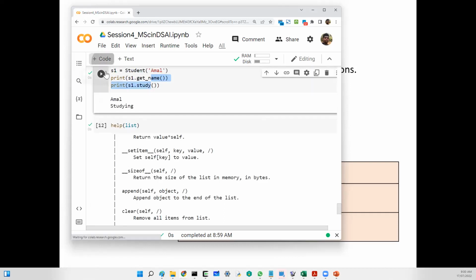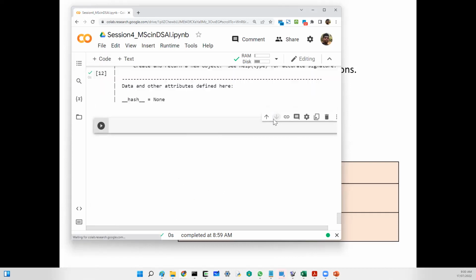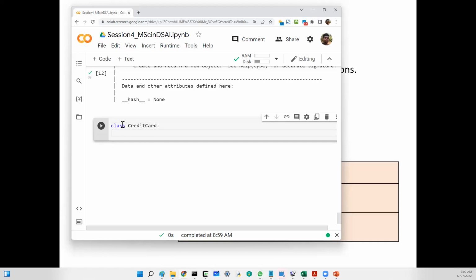Now let's start the credit card example. We need to create a class CreditCard. The docstrings are helpful because they give information, for example, that this is a credit card class.